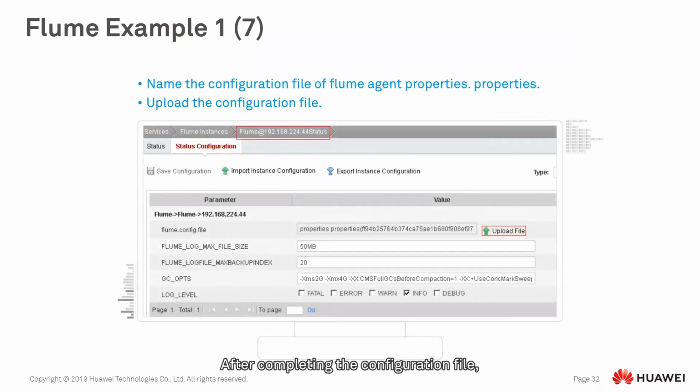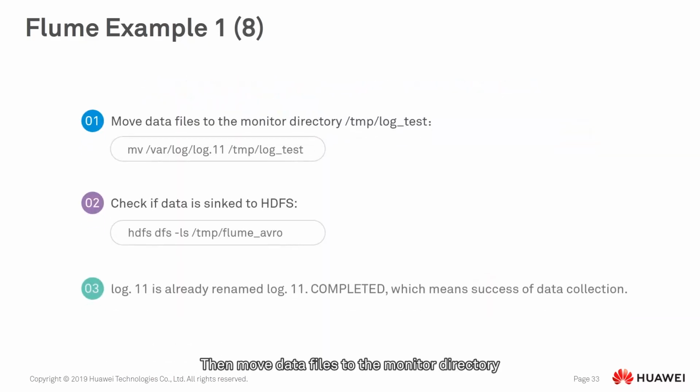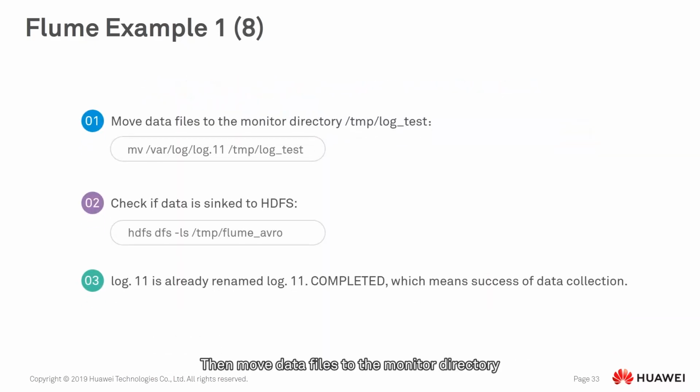After completing the configuration file, name the file as properties.properties and upload this file on the FusionInsight Manager page. Then, move data files to the monitoring directory and use this command to check if data is synced to HDFS. If succeeded, the file will be renamed with a completed suffix.